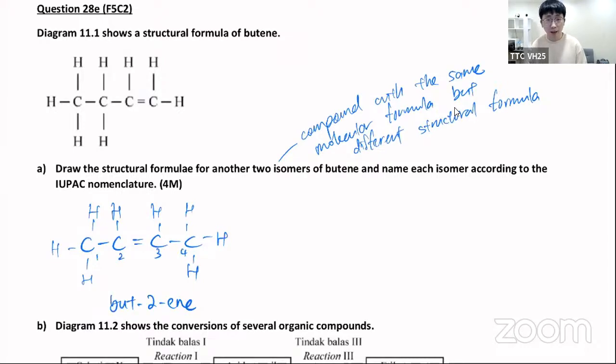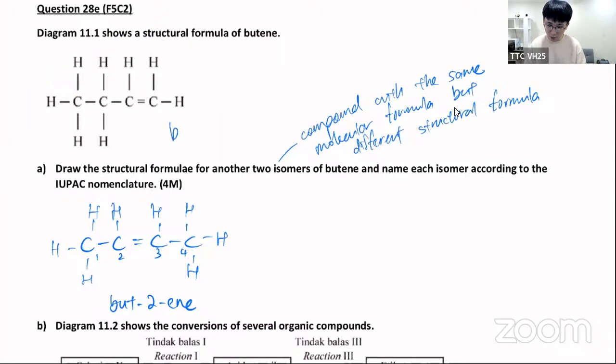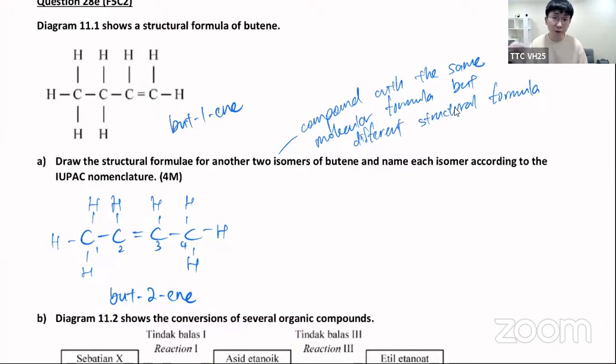Okay? Is it okay if I move my double bond to the last gap? Do I get but-1-ene? Do I get but-3-ene? No. Because this is already but-1-ene, guys. By the way, this is but-1-ene. Okay, this one on the top is but-1-ene. So you don't get but-3-ene. Why? Because you can either count from left or right. Always choose the smaller number. So there's no but-3-ene. Because if you put it at this gap, it is still called but-1-ene. So therefore, what's the next thing to do?